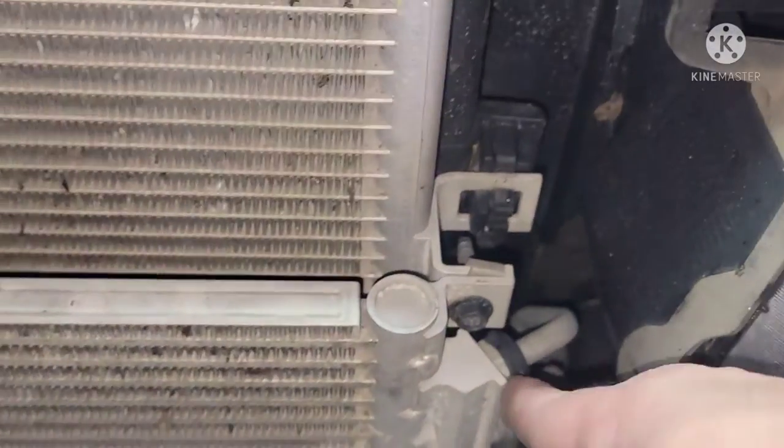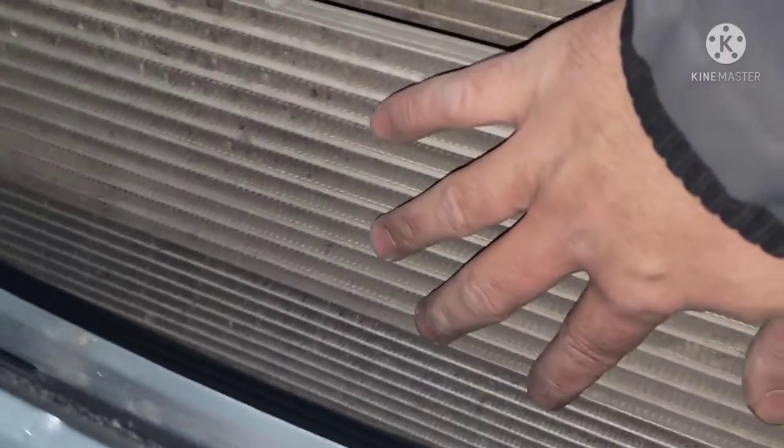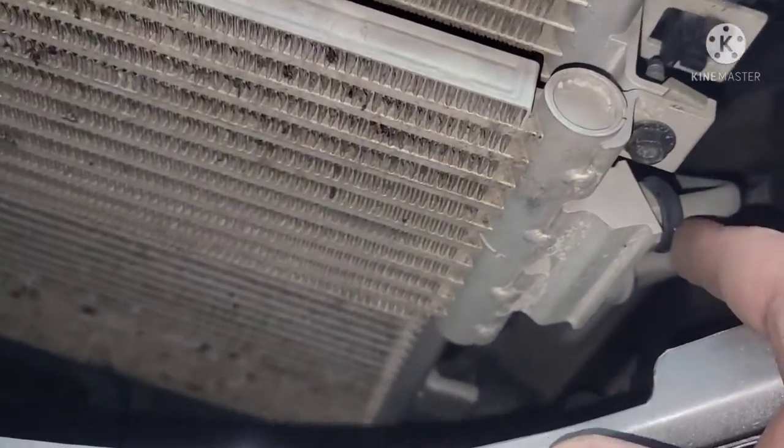Alright, so you can see there are our transmission cooler lines, and here's the transmission cooler right here. Just a little tiny one. So we're gonna be taking this from here. It's pretty tight in there.